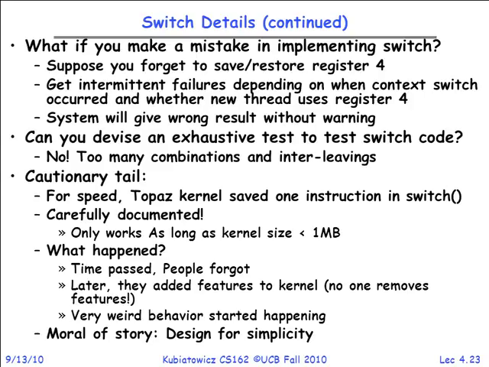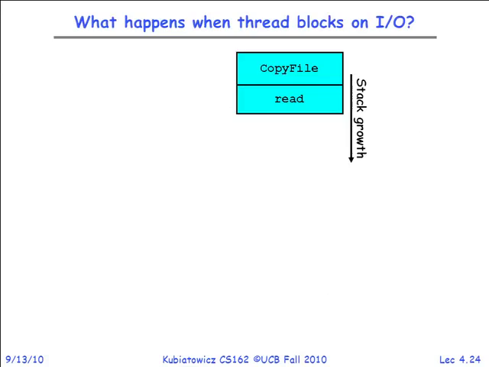So let's ask ourselves, we had yield earlier. What happens if a thread blocks on I/O? Well, hopefully this doesn't surprise anybody that essentially it looks very similar. So I/O represents a system call. It's a different one than yield, but basically that system call goes into, say, the read system call, which then does its reading and then calls run new thread and switch. And essentially this looks the same as yield, right?